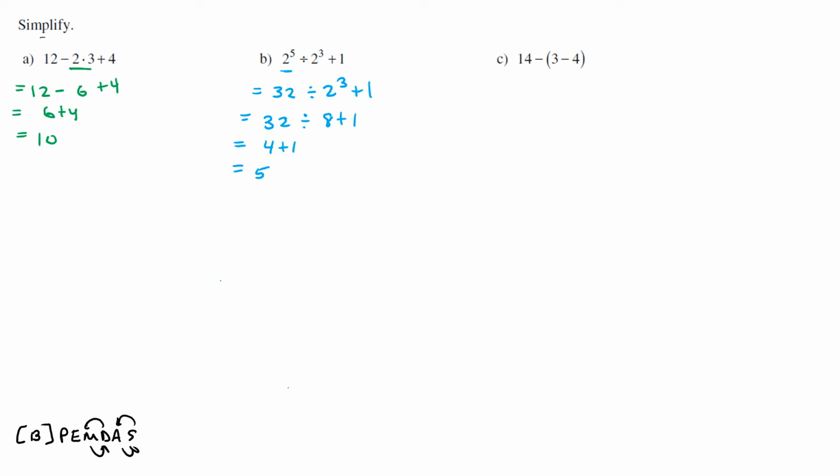All right, next example here. We want to do order of operations again. We do have subtraction here, but this subtraction's on the outside, so if we're subtracting two things there, right? But let's go ahead and do our parentheses first, right? Order of operations tells us to simplify inside the parentheses, so this is 14 minus 3 minus 4 would be negative 1. And then remember, subtracting is like adding the opposite, so this is the same as 14 plus 1, and so that's going to give us 15.